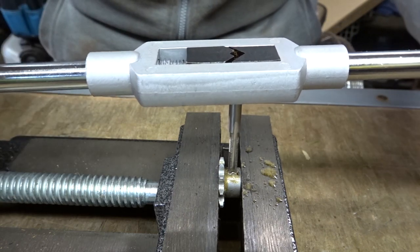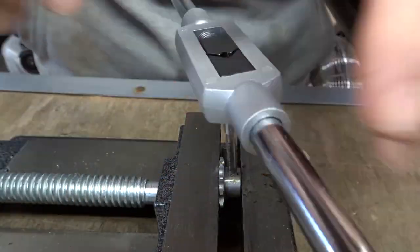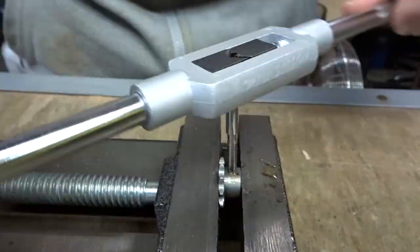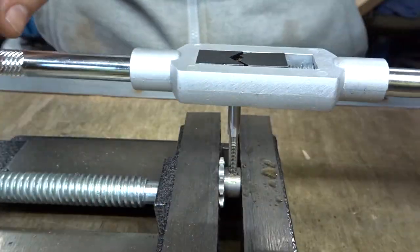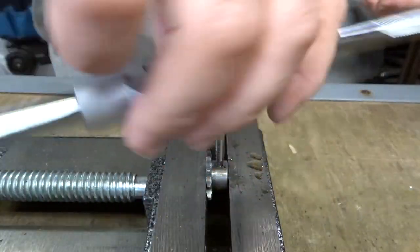You want to be very gentle, because you really don't want to snap that tap off, because it'll be an absolute nightmare to get back out of there. They're made of really hardened steel, so they're ultra brittle, so just take your time. Incidentally, I'm using an M4 tap for this.